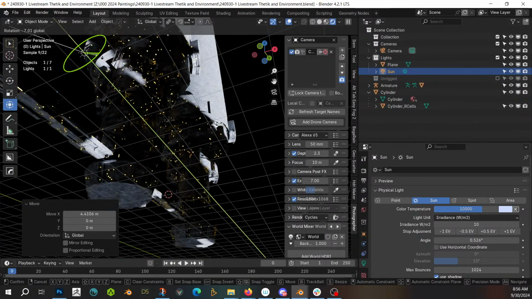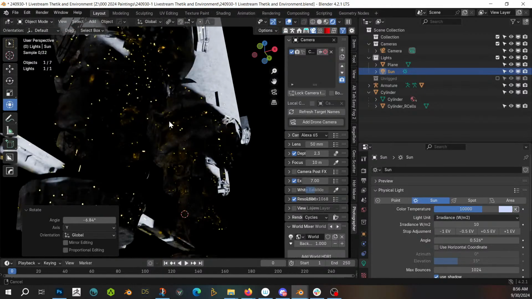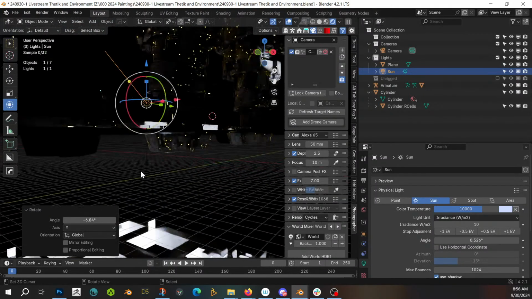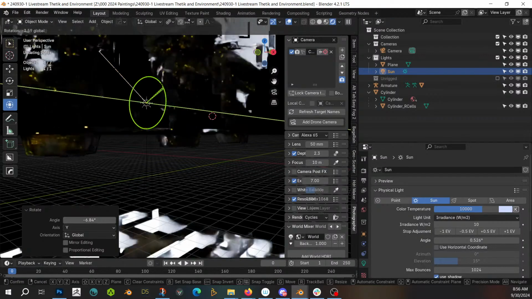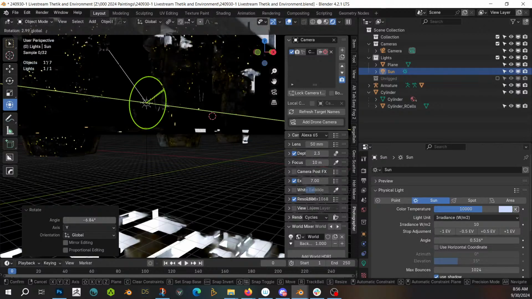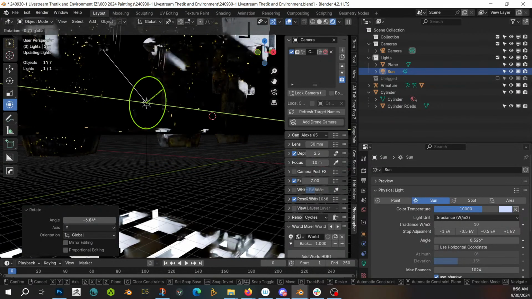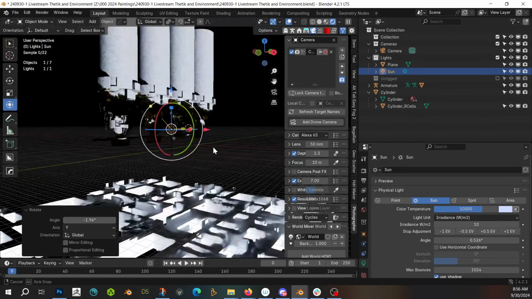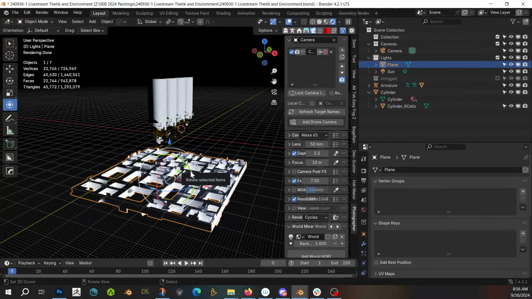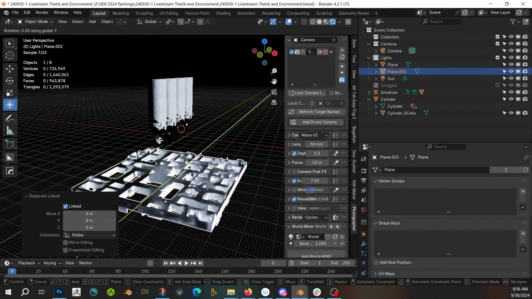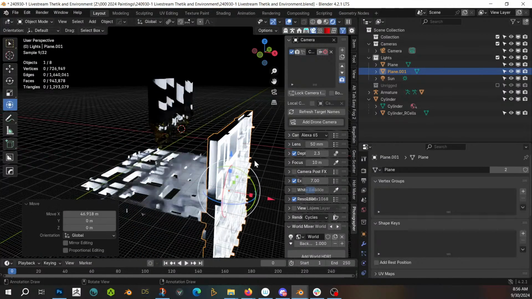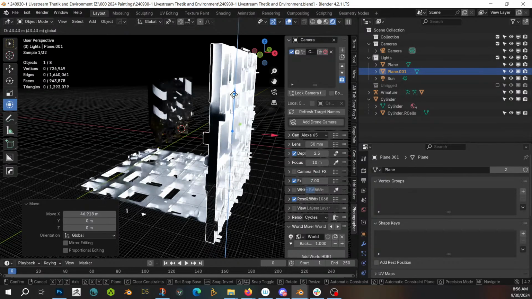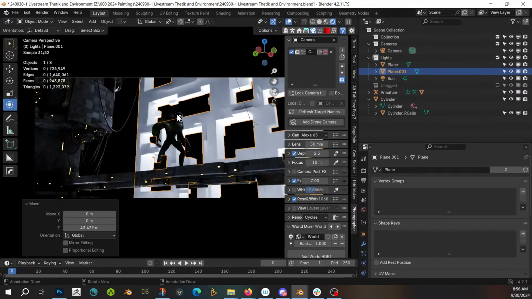Okay, so if we want to see more of him, this is the problem with bottom lighting things, it's hard to get your characters lit. We can do that. And then maybe what we should do is that. That's going to give us some lighting. That'll be cool.